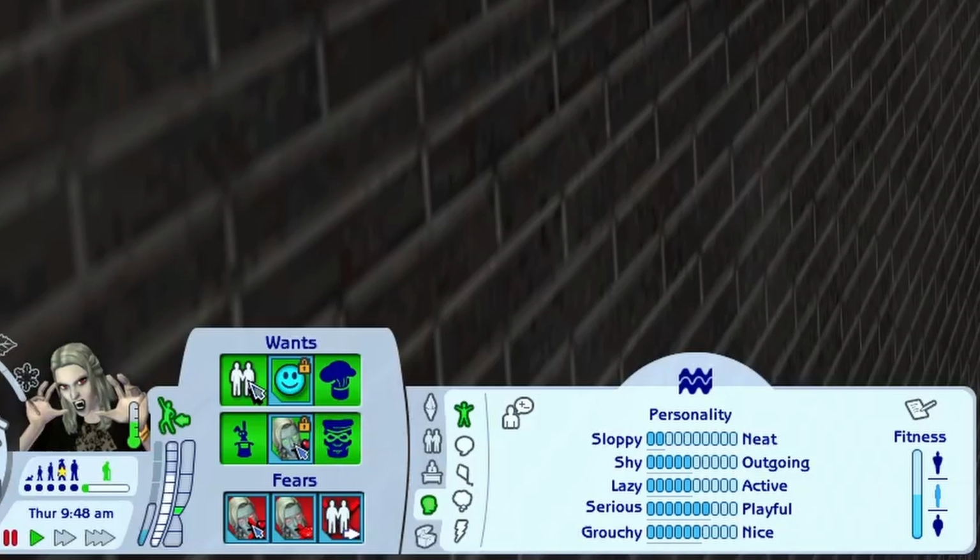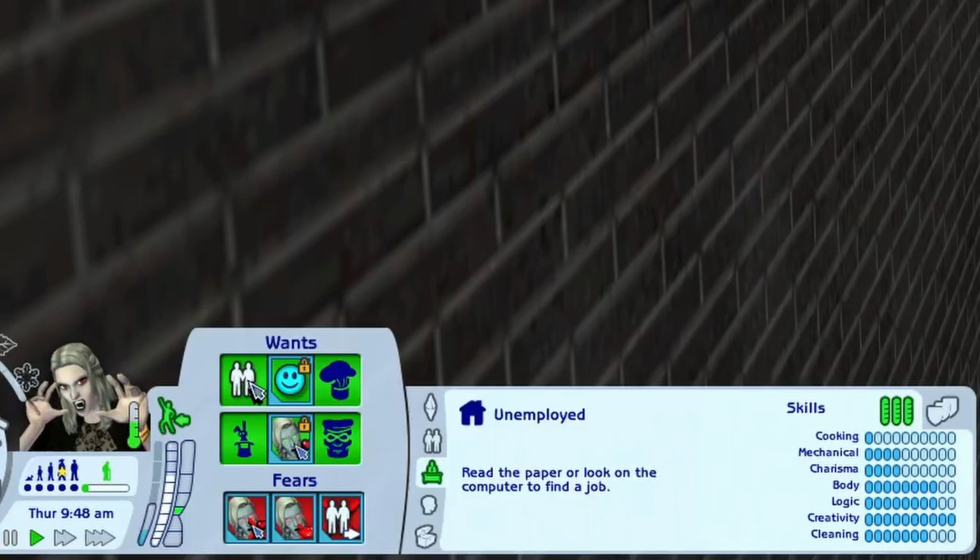As a vampire who is an elder, she only ages 1 day a week. So her elderhood lasts 7 times as long as a regular sim. All of these Sims start off unemployed, and I haven't given any of them jobs since they're supposed to be just getting to Pleasantview. I randomized her skills and then added any skills she was missing that would have been the minimum she needed to graduate from college. Jennicor was a history major.